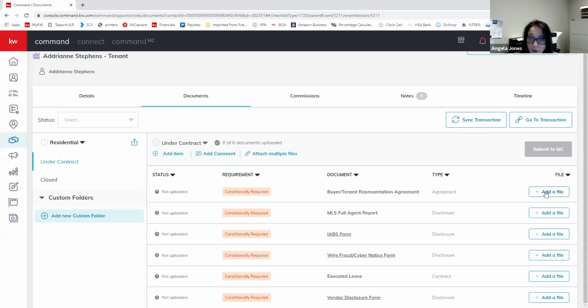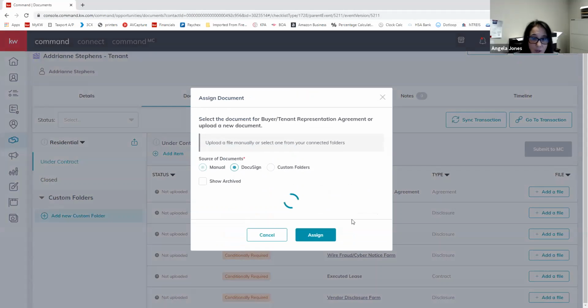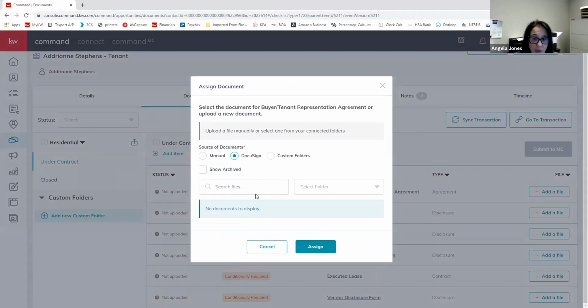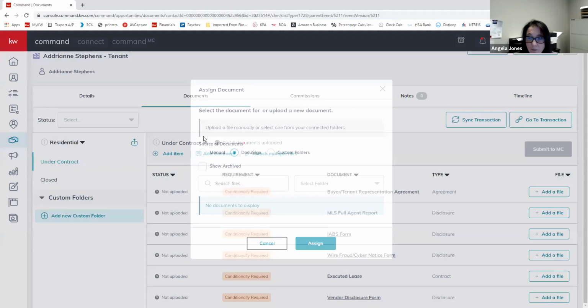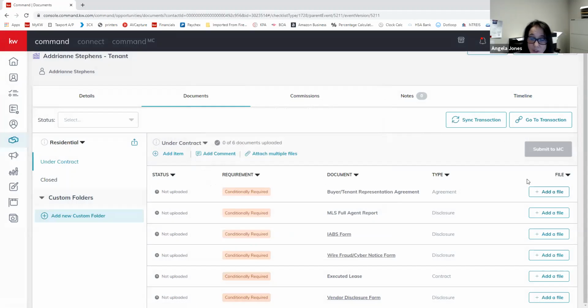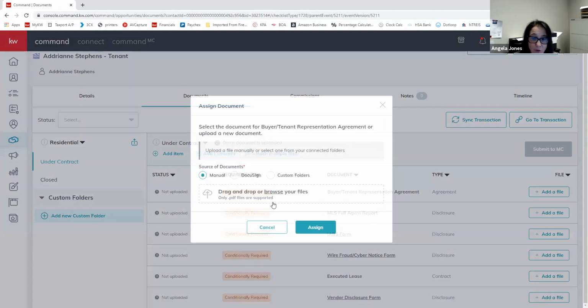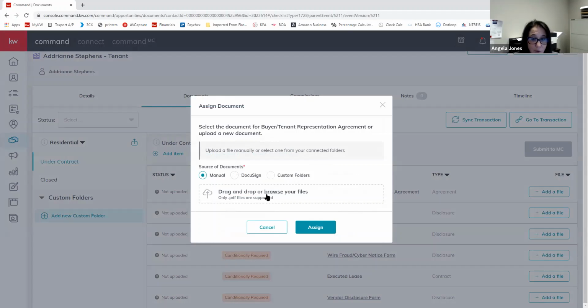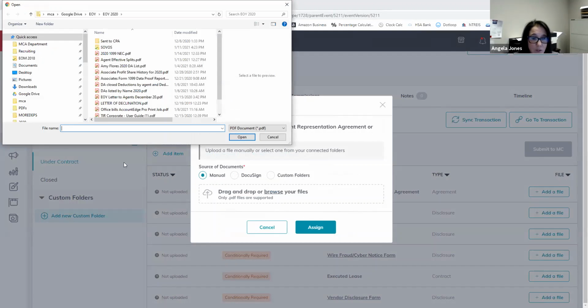And when we come over here to add a file and we click DocuSign, it'll show us any of those documents we have in DocuSign listed for us to add. But if we don't use DocuSign and we just want to add the file from our desktop or from our computer, we can browse.